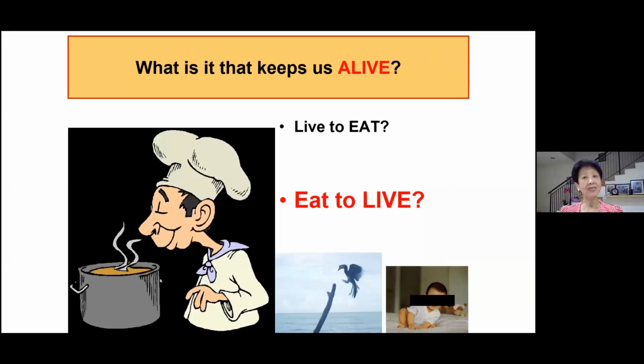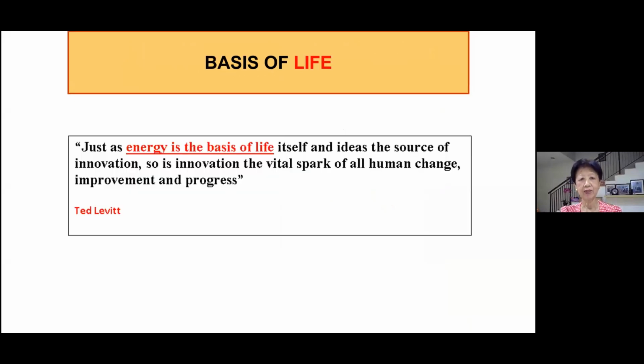So what is it that keeps us alive? Do we live to eat or eat to live? Obviously, we eat to live in order to bring energy sources into our system. Energy is actually the basis of life. And that energy that we need to sustain us is in the form of ATP.